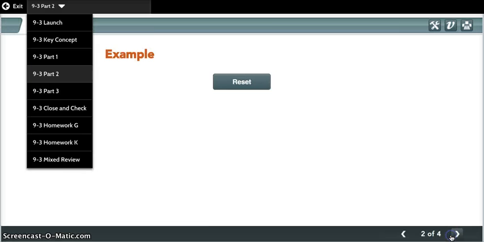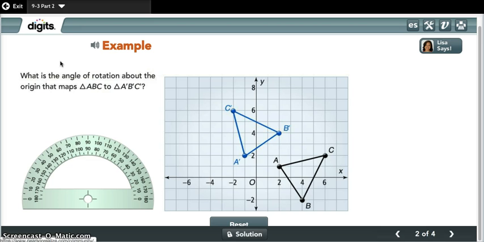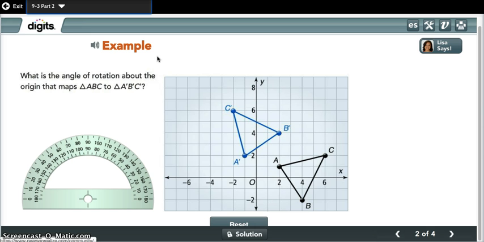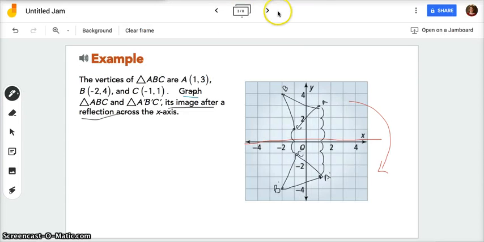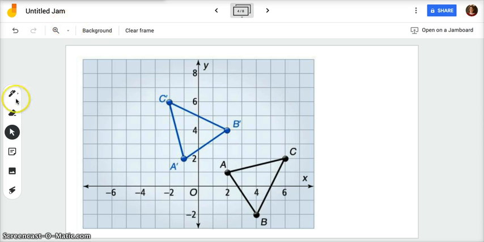Oops, I think you have got it. Oh no, we have another example. Cool. Okay, so what is the angle of rotation about the origin that maps A, B, C to A prime, B prime, C prime? So the way you do this, and let me go ahead and grab this picture. I don't know if this is going to work in our workbook or our notepad, but we will try. We're going to do the best we can with this.